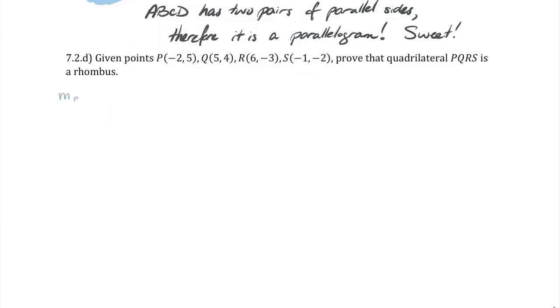So we're gonna take the slope of PQ. Then we're gonna take the slope of RS and the slope of QR and the slope of PS. And if we take a peek at all of these, we can figure out all of the slopes. And you know how to do that already. So if you could please just calculate the slopes on your own and then double check you actually know how to do it. Seriously, pause the video. Do it now.